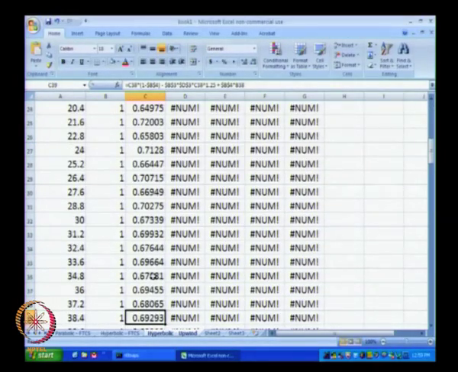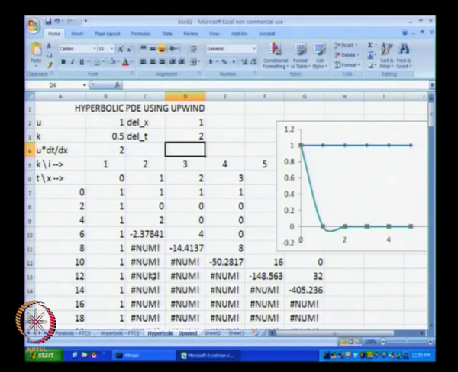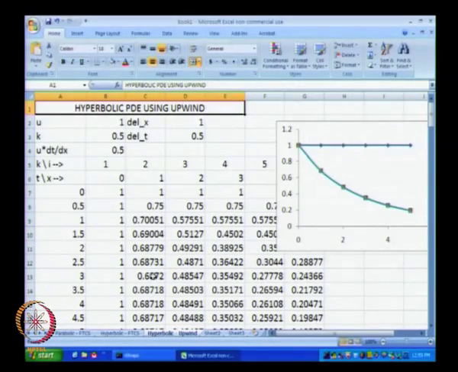The solution is diverging a little more slowly when our delta t values are closer to 1, but when our delta t values are farther away from 1, our overall scheme diverges very quickly. Now when we take delta t less than 1, say 0.5, we will get our system to converge quite soon. So the overall take home message is that the upwind scheme is indeed able to solve hyperbolic PDEs. The upwind scheme is not a globally stable scheme. We have a range of delta x and delta t values for which the overall upwind scheme is going to be stable.